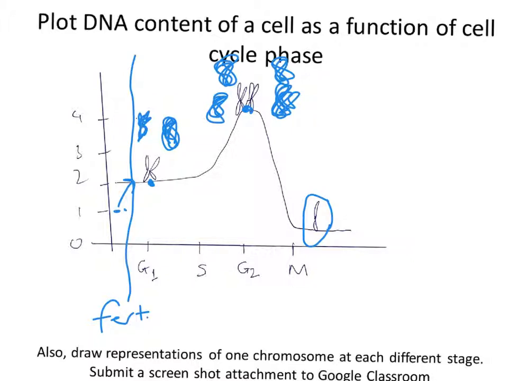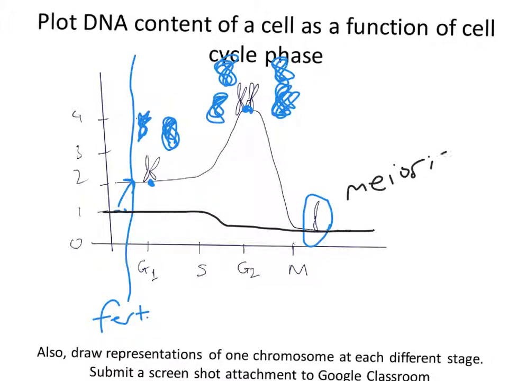What process is this graph showing after the G2 phase? We've got 4 copies of every chromosome. Where did we wind up in this graph? How many copies of every chromosome? Let's say it's 1. I hope it's not a half. It kind of looks like a half, but we're going to assume that that's 1. So what process was it that took a cell from G2 into haploid cells again? So this is showing us meiosis.